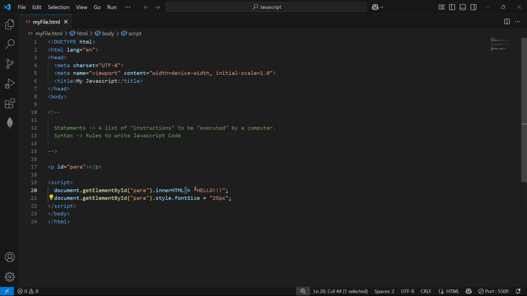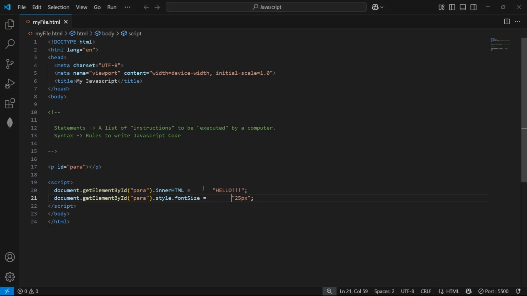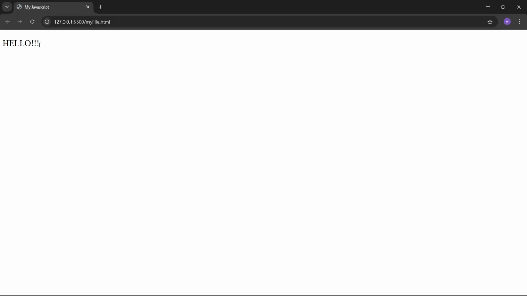So now the next thing is white spaces. As you can see, I have created these spaces right here. These white spaces are actually ignored by JavaScript. If I add multiple spaces, let's say this much space, and save it and see it again, you can see that there is no difference at all. The JavaScript code will still run. These white spaces actually help you understand the code much better. For example, let me remove the white spaces now, and if I just press enter and make it go to the next line, you will see that it still runs the code.